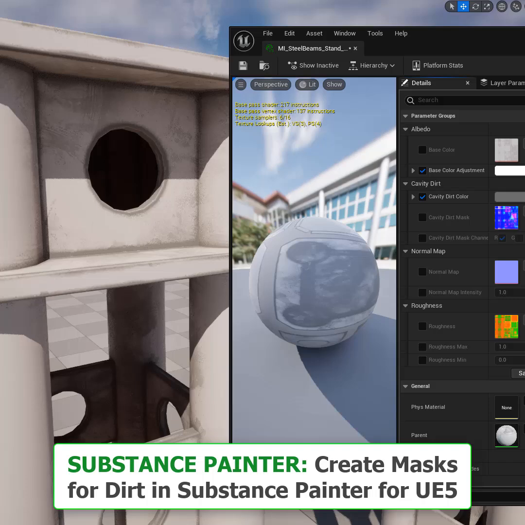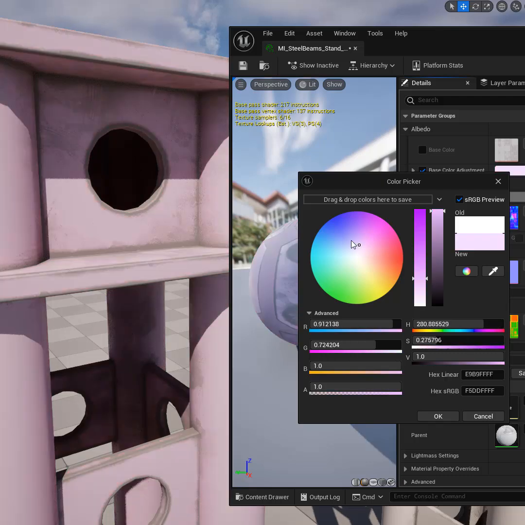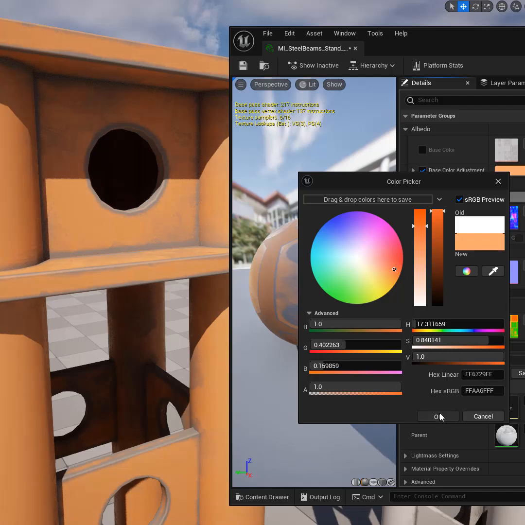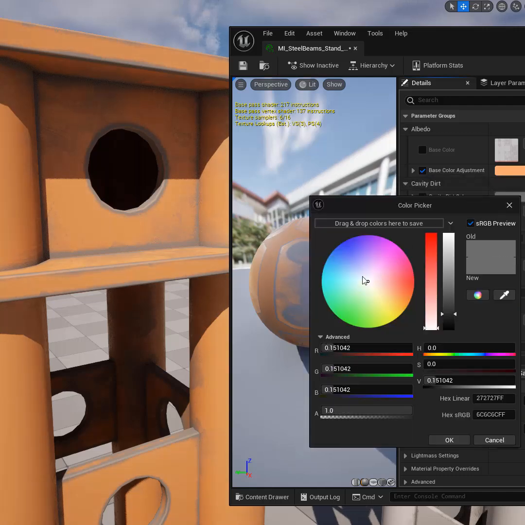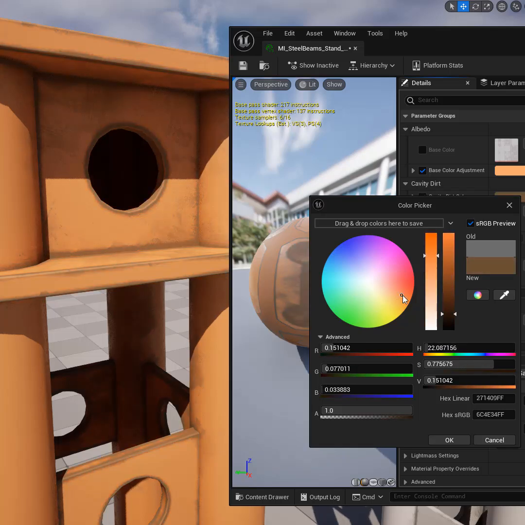If you want to have control over certain parts of the mesh, such as changing color without affecting the dirt or parts of the mesh in the cavities. So for example, if I'm changing this color, you can see the dirt remains the same. And then you are able to change the dirt without affecting the color, the paint of the mesh. And this is a great effect that's achieved through a mask. Otherwise, you'll be changing the color on everything, including the dirt.